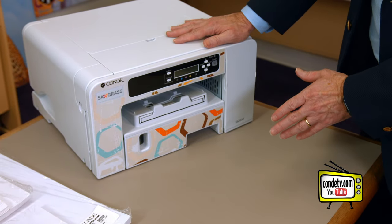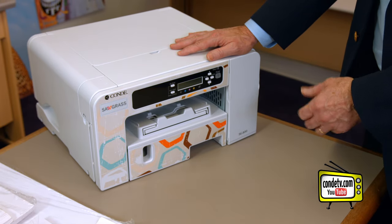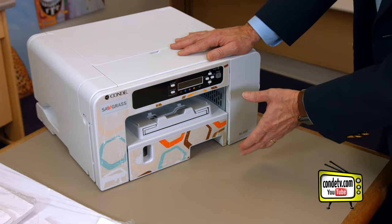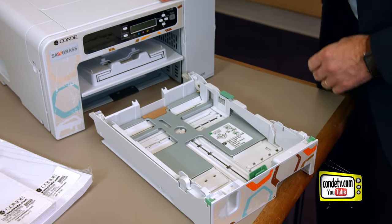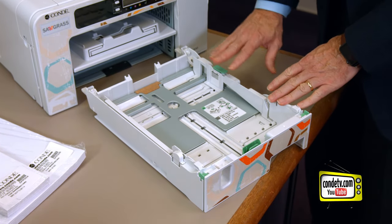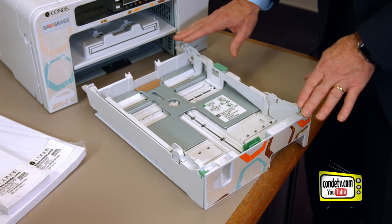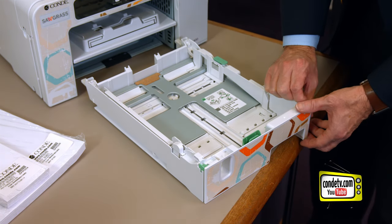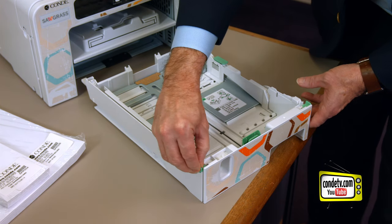Here's our SG400, and what we're going over is really applicable for even the older printers that bear the Ricoh name. The advantage of this printer is it's very flexible when it comes to paper handling — we can go a little bit bigger and also we can go smaller. The first thing I want to show you is how to make the paper tray support legal-sized paper. It's very simple: we unlock this little green tab here, and we unlock this green tab.